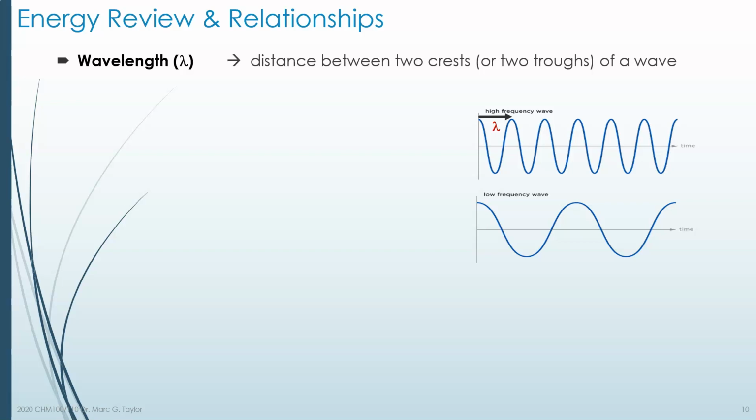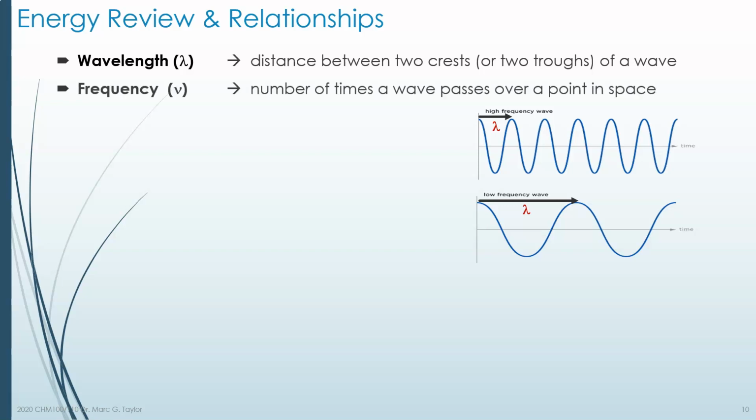But if we think of it as just a wave here, you can think of it in your head as going up and down. That's not exactly what the wave of light is doing, but you can think of it this way. And the distance between these crests of the wave is called a wavelength. So if the crests are very close to one another, that's a short wavelength. If they're very far apart from each other, that's a large wavelength. And shown at the bottom here, we have a long wavelength.